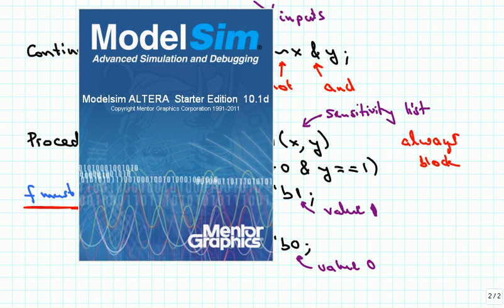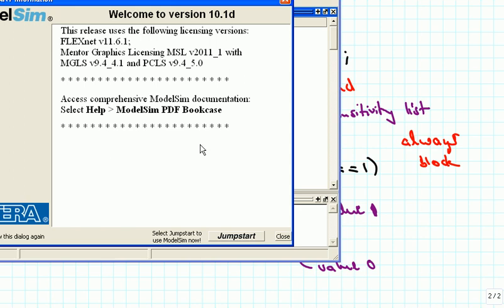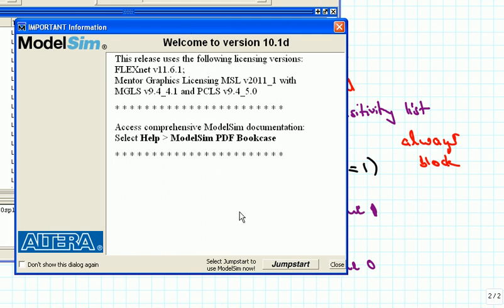So now let's start ModelSim so that we can actually try to input those things into ModelSim. I'll try to move this over so that it shows up in here. So we have the jump start here where we can set up a new project.